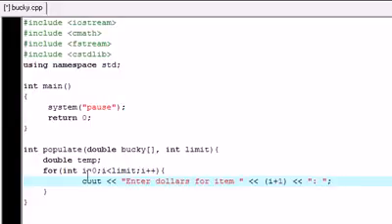So what this is going to do is just put a prompt out. Say if the limit was 5, it's going to loop through this 5 times and says enter a dollar item for item number 1, for item number 2, for item number 3, 4, or 5.